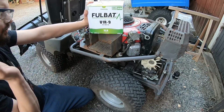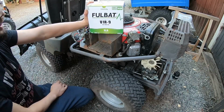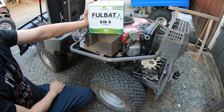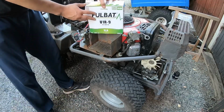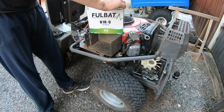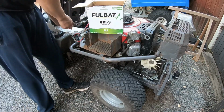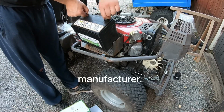So I entered Rider 1200 in the search bar, and this battery came up. So I hope it will fit now that I have praised them. Polarity seems right anyway, so this Fulbat is a French... Oh, it doesn't fit.